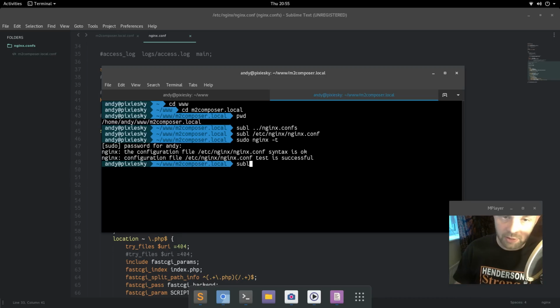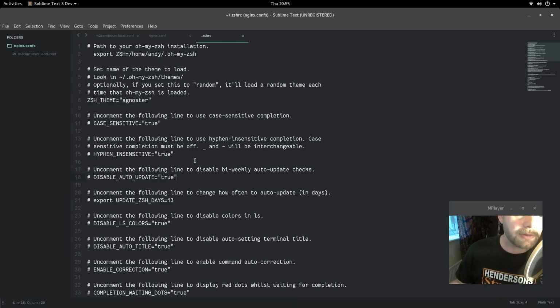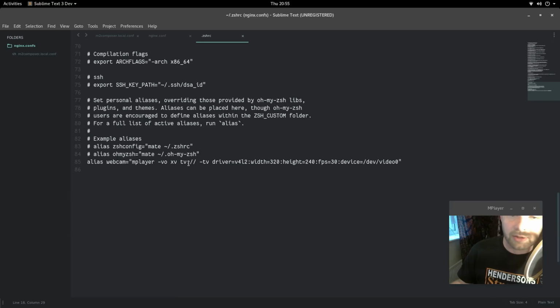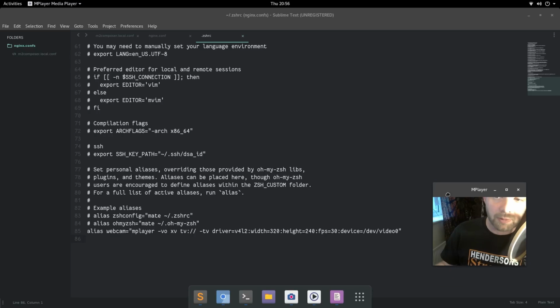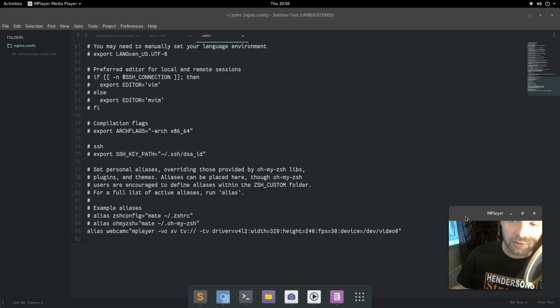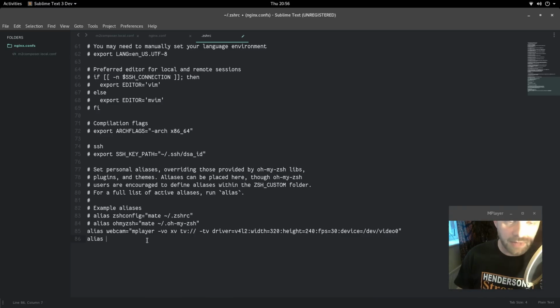So what I'm going to do is I'm going to make an alias, because systemctl is a lot to type. So I'm just going to change my .zshrc. This might be bashrc for you if you're not using this. If you're using just the bog standard bash that you'd normally get, you might be doing this to your bashrc. Okay, so here I have an alias. I've got an alias here for this webcam thing because I don't want to be typing that in to get this little thing up.